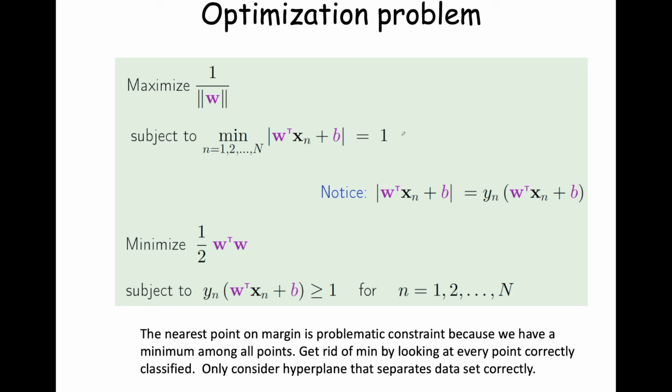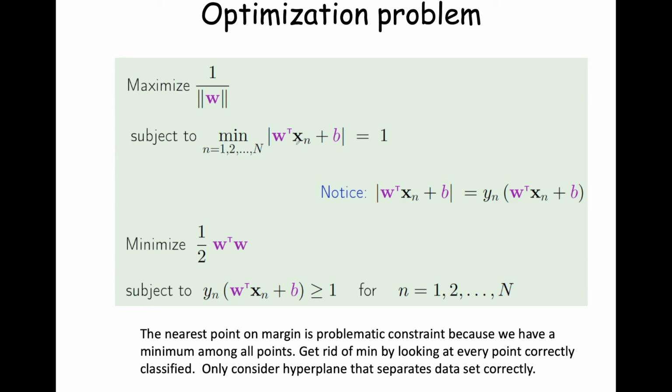We're trying to find the W, the hyperplane, that maximizes the margin to the closest point off the hyperplane, or closest point to the hyperplane. And so when we do this, we want to make sure that we maintain some constraints. And the constraint corresponds to this rescaling of the hyperplane such that for the closest point to the plane, W transpose xn plus b is equal to 1. We still want to maintain that.